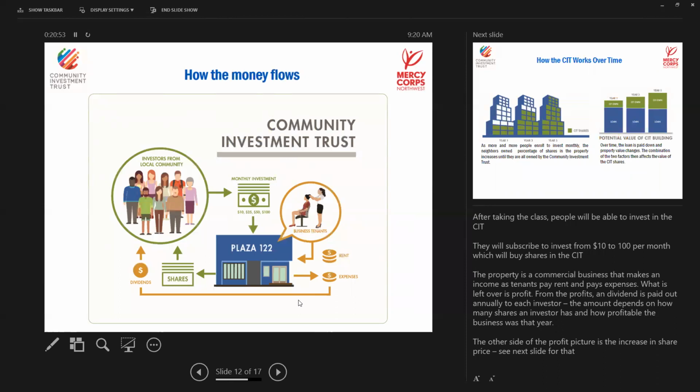So when we talk to the community, it's important to simplify what otherwise seems sort of complicated behind the scenes. It's really, there's your building, and when you buy shares, that money is going into the ownership of that building that you can see and go and patronize. The business tenants pay their rent, and that pays the mortgage, and there's a flow chart of where the money flows. Then you as an investor get the benefit of a dividend every year, and then the share price changes, based on the pay down of debt, as you would if you own a home, and on the increase in the property value over time.